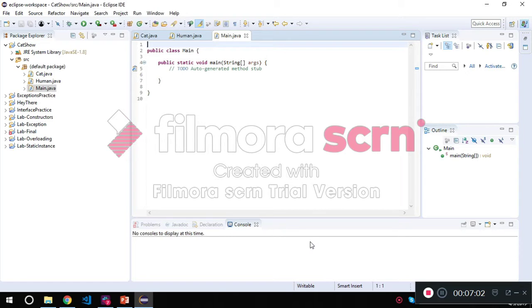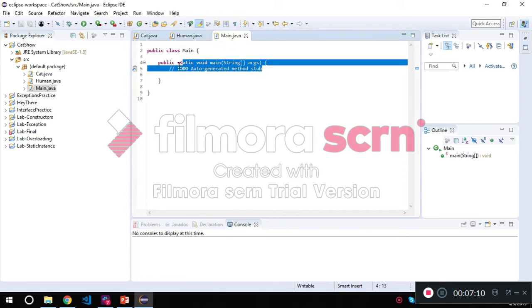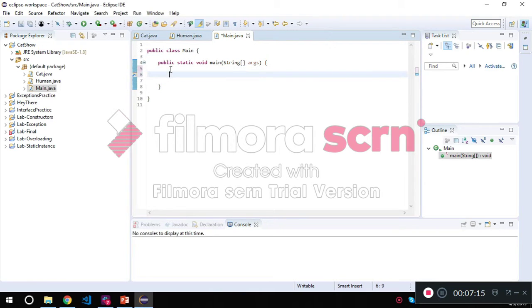So in this main method, we are going to create a reference to what we just created. Let's go ahead and get rid of this little text here. So let's create a new human object. Human, we'll call him Ryan. I promise this isn't inspired by a real-world scenario. So new human, and we'll go ahead and give that name parameter that we laid out in the human class.